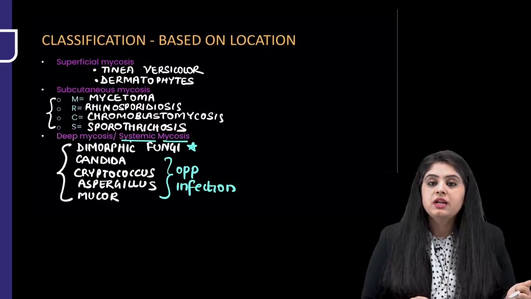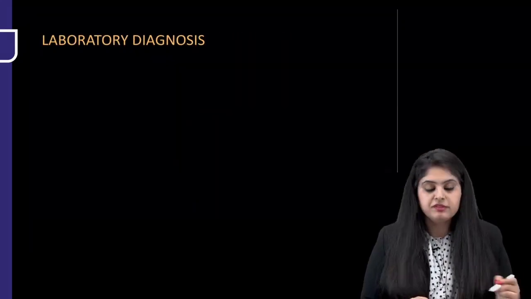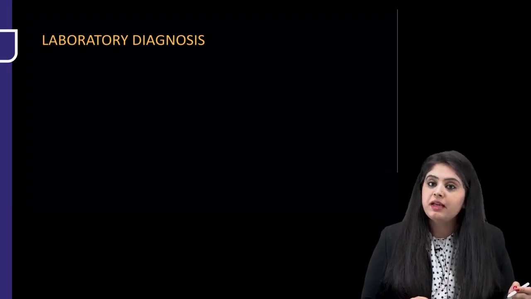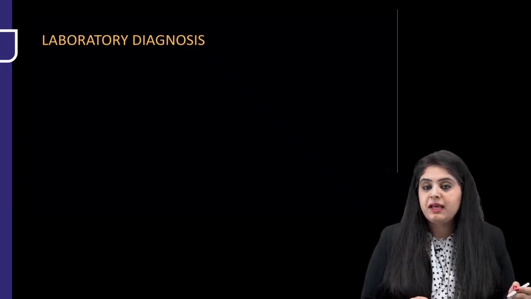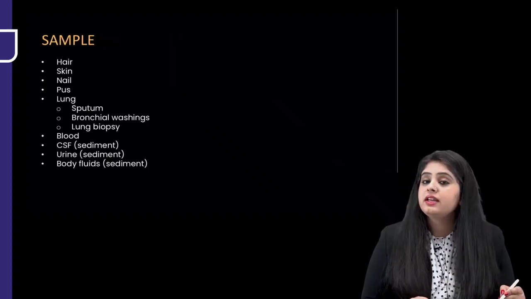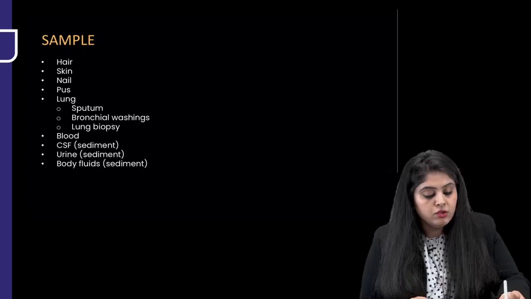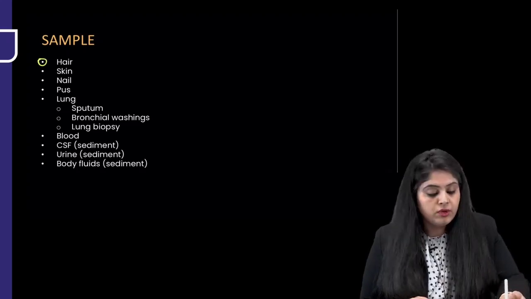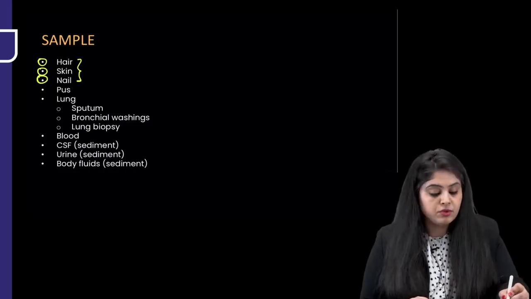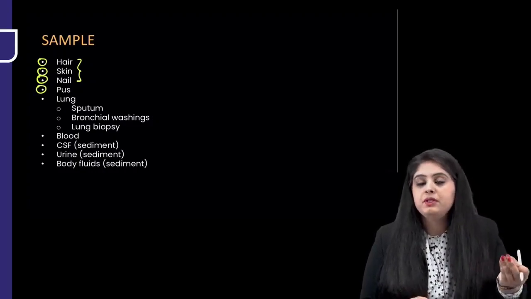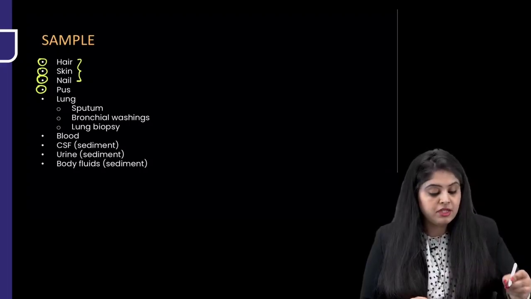Moving forward, we are going to now discuss the laboratory diagnosis. Before we start with the laboratory diagnosis, the first thing that you have to know is sampling. Where will you take the sample from? Now, when I talk about sample, I've got a long list because I can never predict where the fungal infection has occurred. Now, when I talk about the usual sites, yes, hair, we all know hair, skin and nail. Dermatology is going to be very famous. So these are the samples that will come to you. Fungal infections can come to you with pus. So maybe they've given you a pus sample, a few ml of pus has come to you for examination.